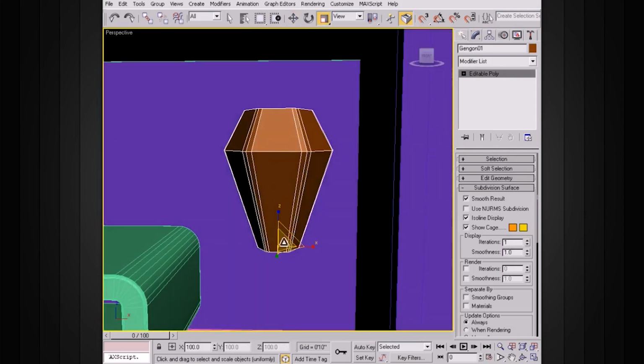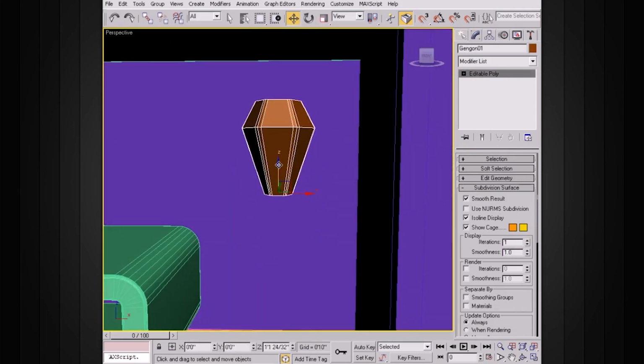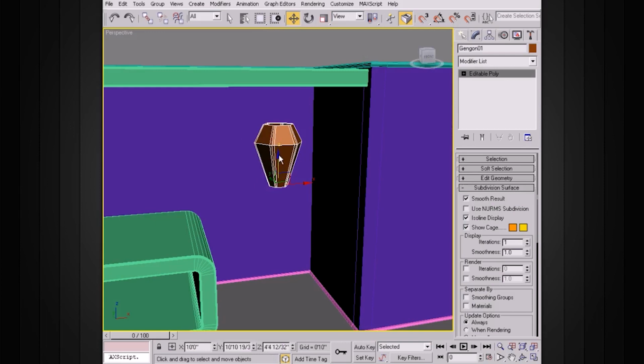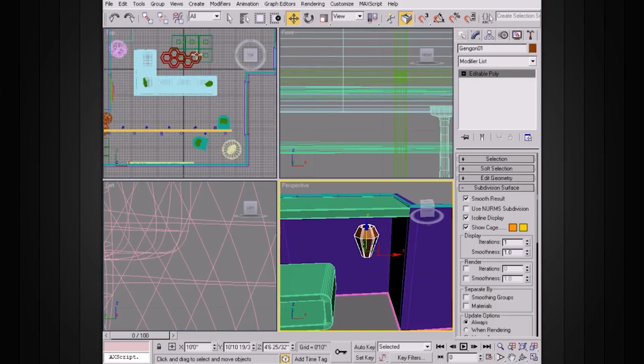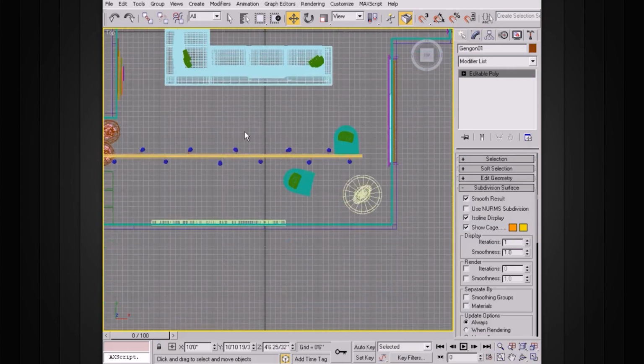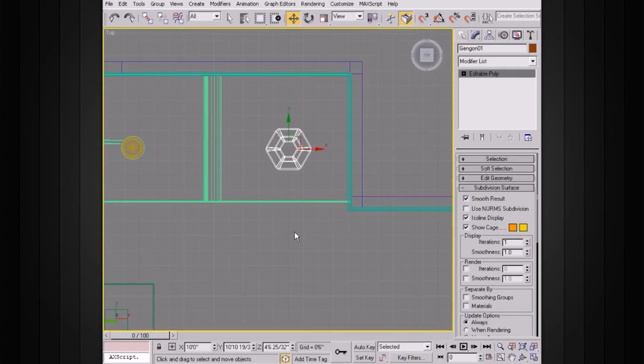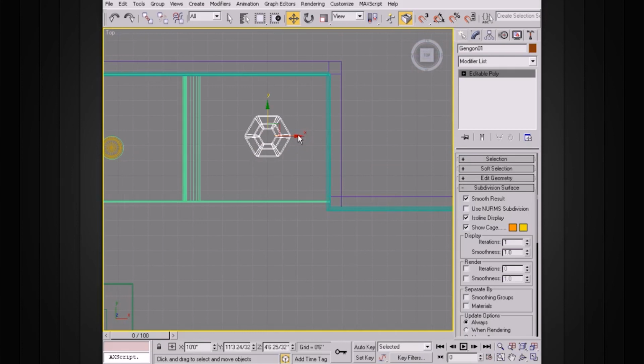Okay, let me go ahead and scale this down a little bit. And so let's say we want it to be kind of right around there. We now need to create the base for this. So I'm going to go into the top view. Okay, and it's going to be right over here. So I'm going to create kind of a cylindrical base, and from that we can actually build the stand that's going to come up, the pipe.